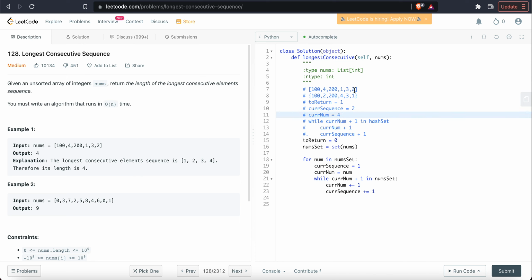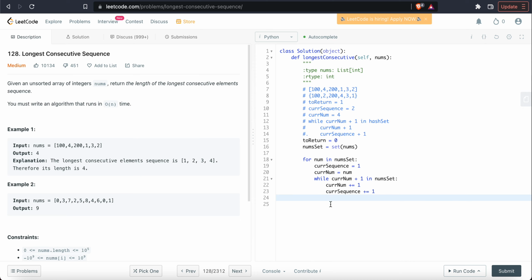So in this case, we start at 2, and then the length is 1. Then we go to 3, then the length of the sequence is 2. Then we go to 4, length of the sequence is 3. And since there is no 5, we get to a point where we can't process anymore because 5 is not in the hash set. So after that, we have the length of the current sequence.